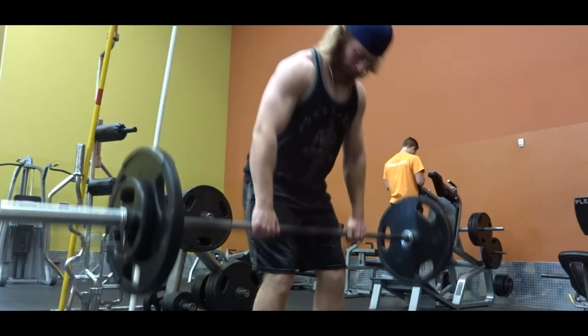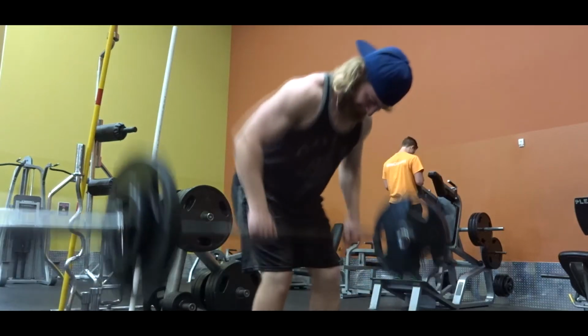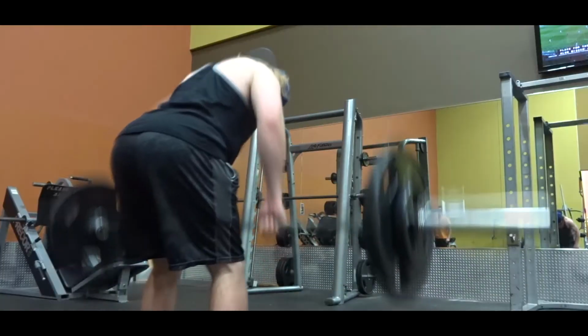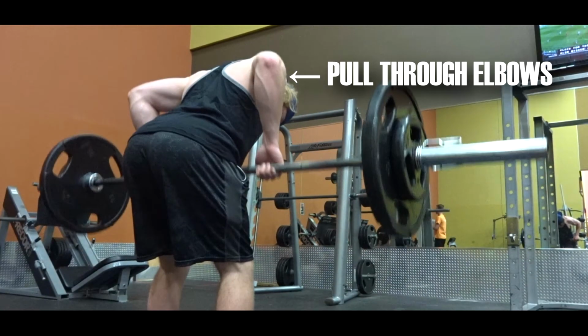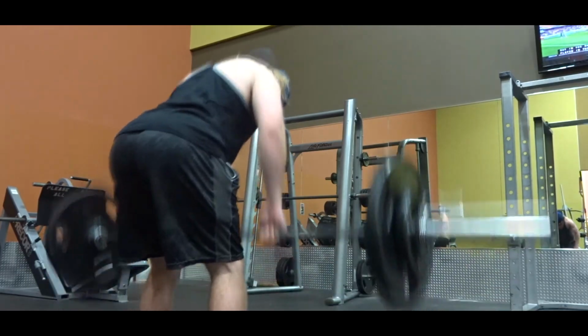For this exercise, you're going to bend over at your hips and at your knees, have about a 45-degree angle with the ground, and make sure that your back is straight and your core is tight throughout the whole movement. My number 1 tip is to pull through your elbows. So to make sure that you're engaging your lats the way this movement is meant, imagine that you're pulling the barbell with your elbows through to your stomach.